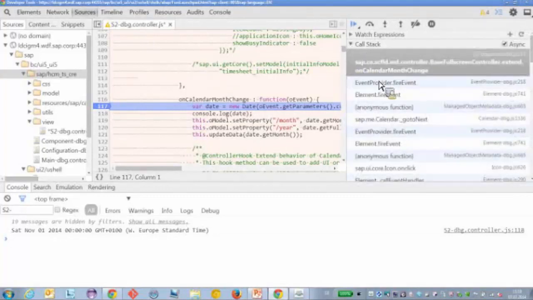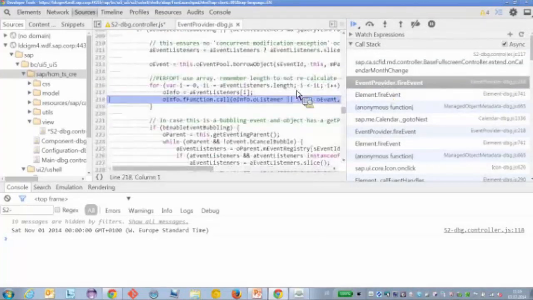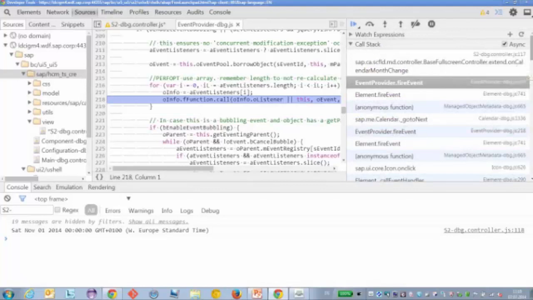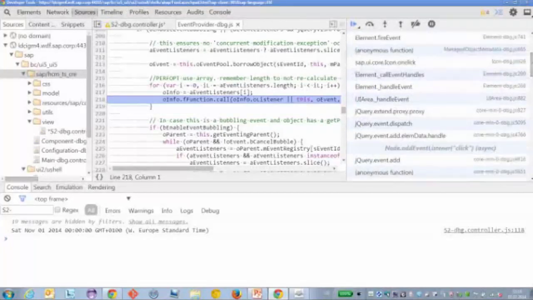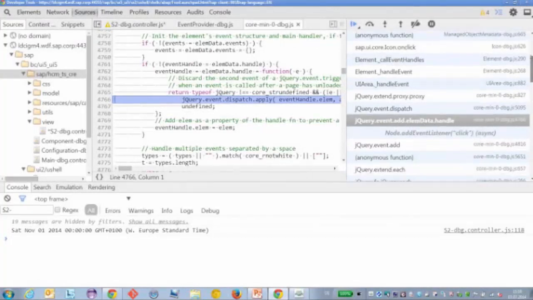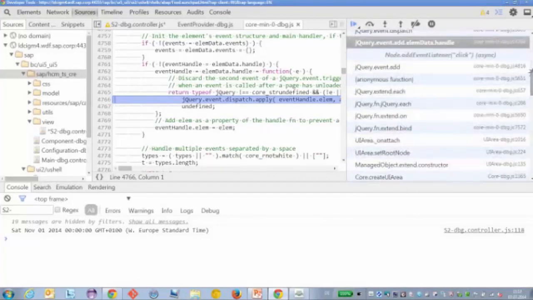I can go one step up in the stack. This is the UI5 code, and I can see the different scope variables. So if I traverse the call stack, I can see everything and which parameters called my function. And the thing they introduced with this async is that I also see stuff that happened before the click. So previously I was only able to see the stack trace till here, because before that asynchronous stuff would have taken place, but now Chrome gives me the possibility to see what happens before the click.